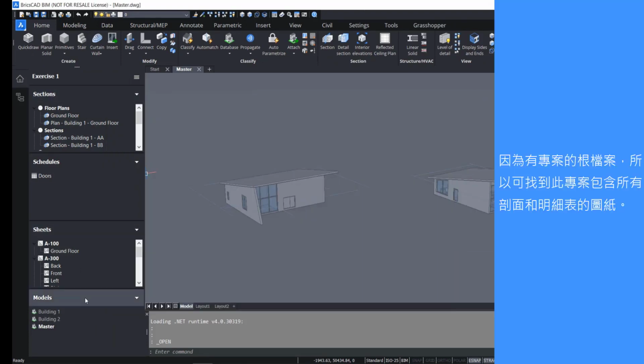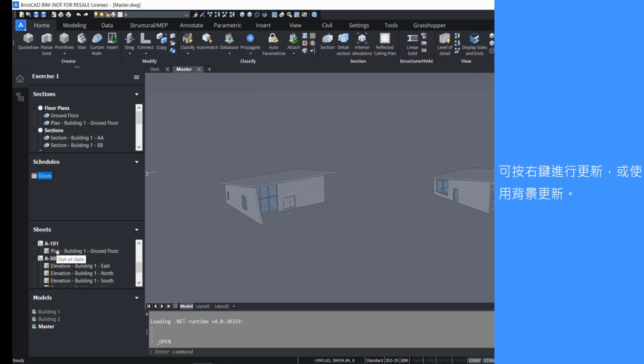So because we have a project root file, it finds this project with all these sections, with already a scheduled doors, with some sheets. Some of them are out of date, some aren't. So you can always remember, right click to update them, or you can enable background update to do it in the background.